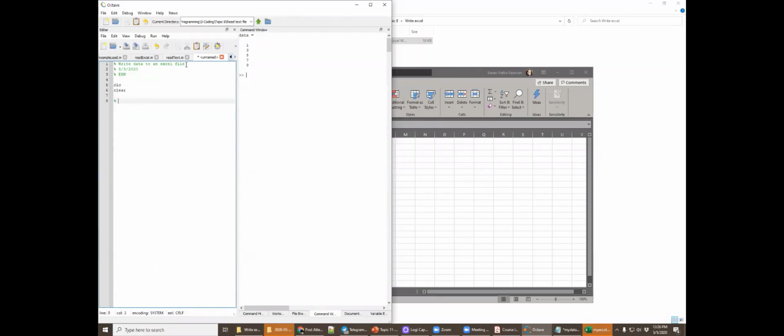First we need to create dummy data. Let's create X, Y, and Z. Let's just create a random value. So this is random.